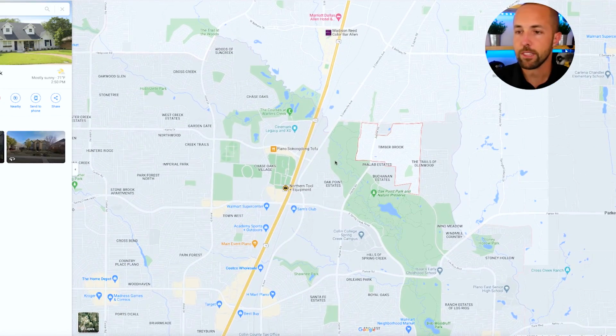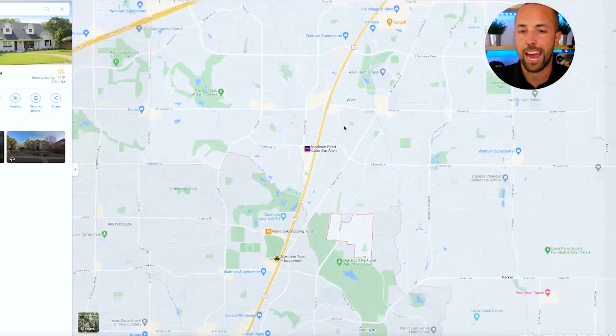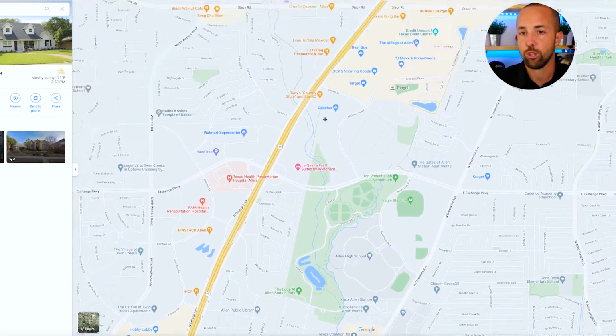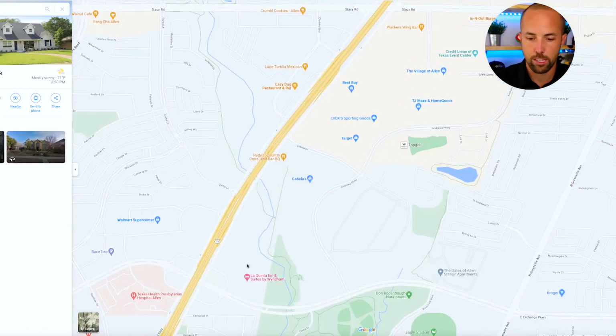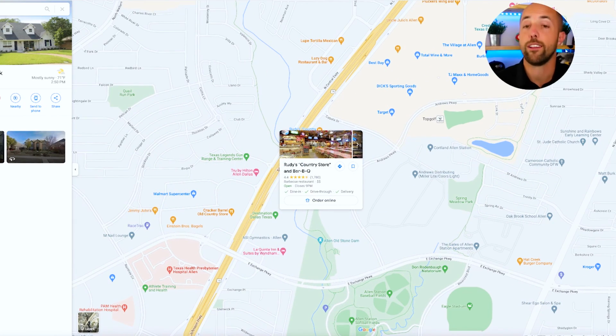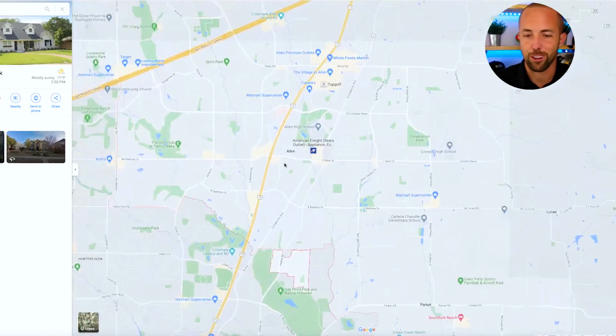Okay, so of course, I've already mentioned you've got Allen over here, your neighbor to the north side. You've got the premium outlets out there. You've got your Whole Foods up here. You've got Topgolf right there. You've got Rudy's. Where's Rudy's at? It's off of Stacy's right here. Yep, Rudy's. Boom. If you want some good barbecue and especially some good breakfast tacos, you've got to hit up Rudy's. Just a quick note for you there.